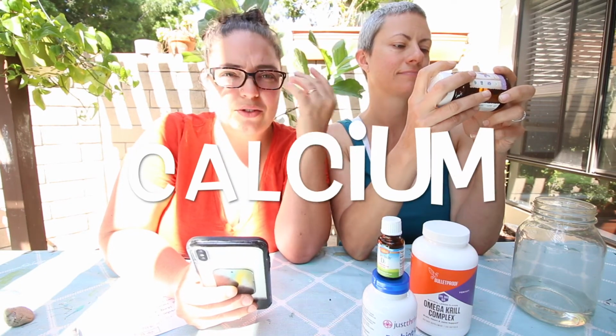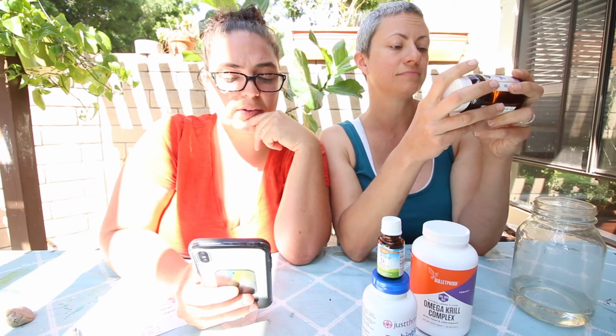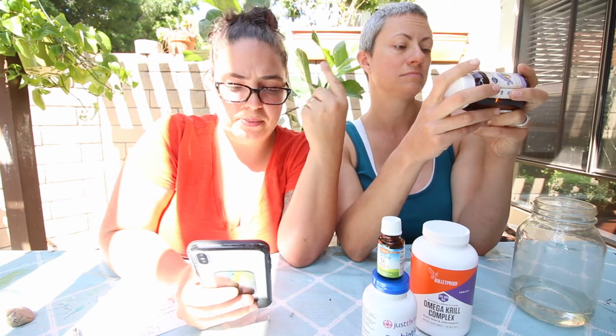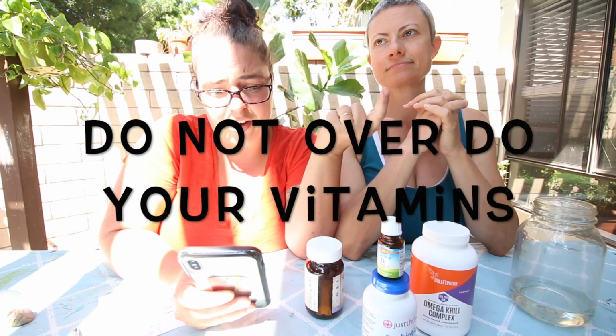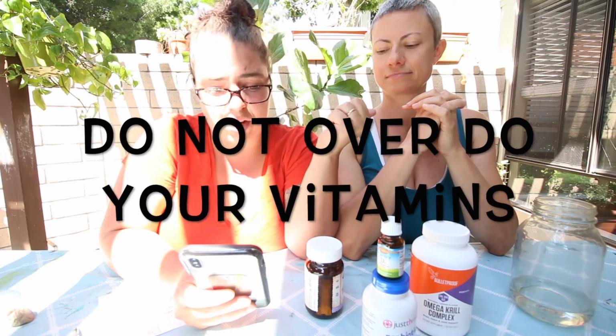Baby's teeth and bones, which obviously need calcium. You're growing things, so make sure you're consuming enough. There's also calcium in vegetables, spinach, kale. We eat a lot of that. How much vitamin A, vitamin E is in there? Vitamin A helps with organ health, vitamin E skin health, also vitamin B and zinc. For example, extra vitamin A during pregnancy can potentially cause harm to your baby.